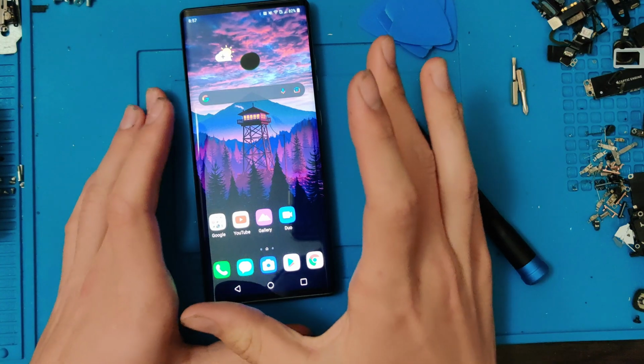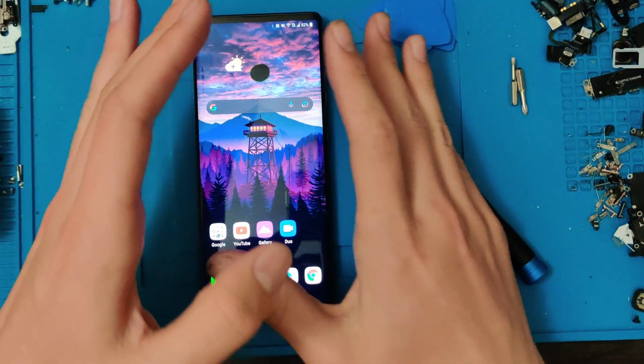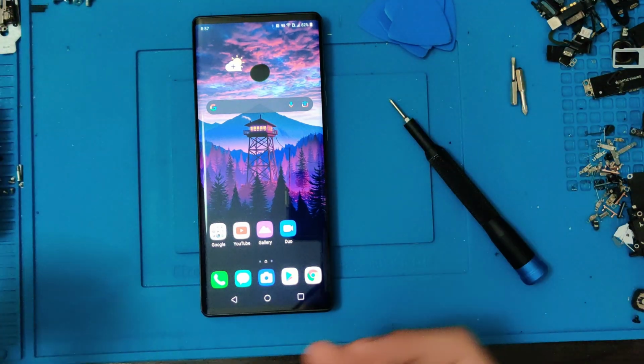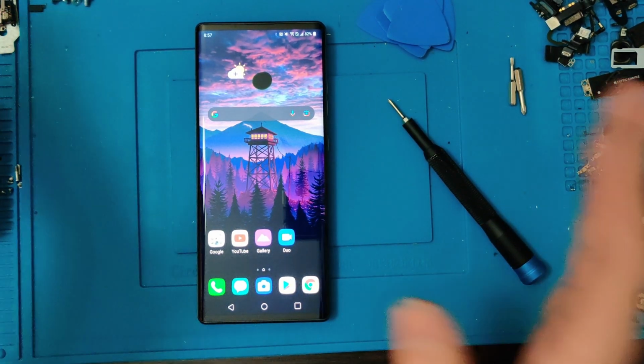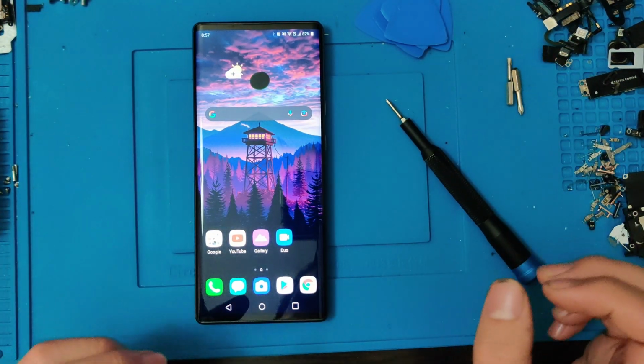Now, before you guys go commenting in the comments below, Hugh Jeffrey already did this. Yes, I know he did, and he beat me to it. Whoops. I'm pretty sure I bought the phone before him, but sadly parts took so long to get here that here I am now making it.